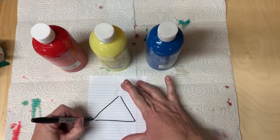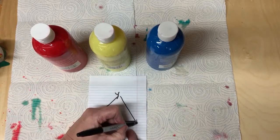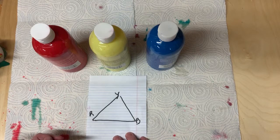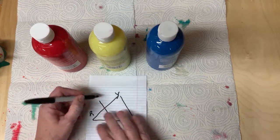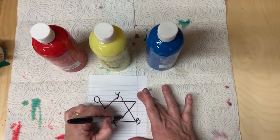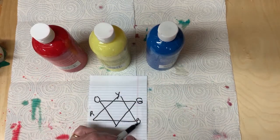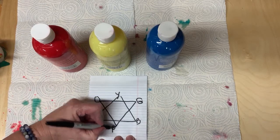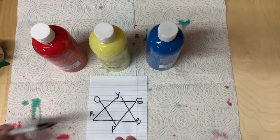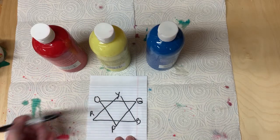This is what I mean. So we're going to put red here, yellow, and blue. These are the primary colors. Now, what would you think you would combine together to make orange? Well, you can combine yellow and red to make orange. And you can combine yellow and blue to make green. And you can combine red and blue to make purple. So now we have six colors, red, orange, yellow, green, blue, and purple. These are the primary colors, and orange, green, and purple are called the secondary colors.